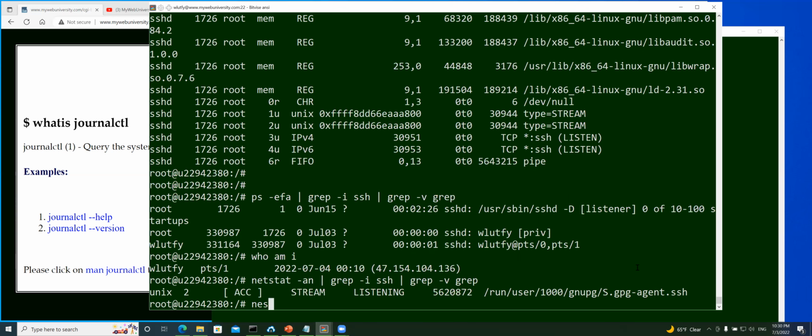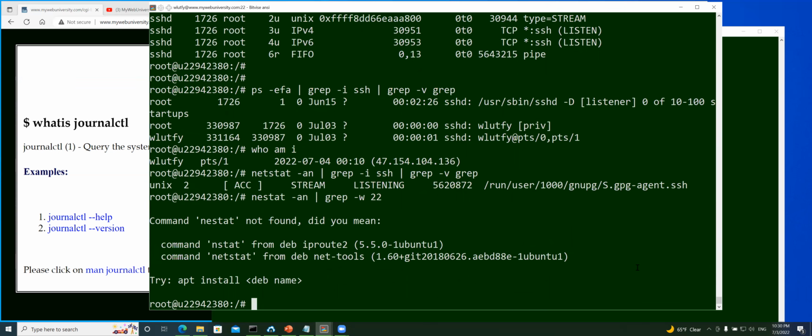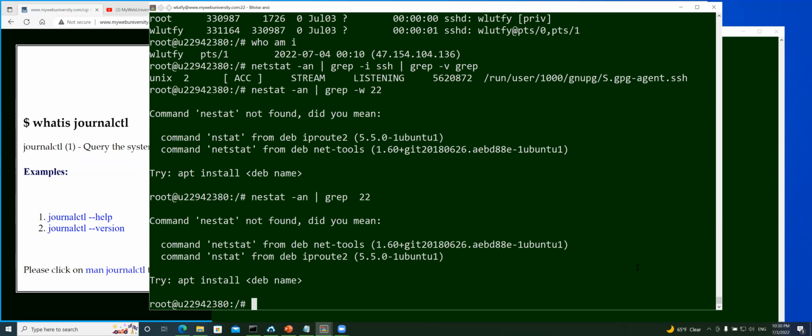And netstat -an, you can also do grep -w for the word, and then port 22. There's no -i in this case because it's a number.